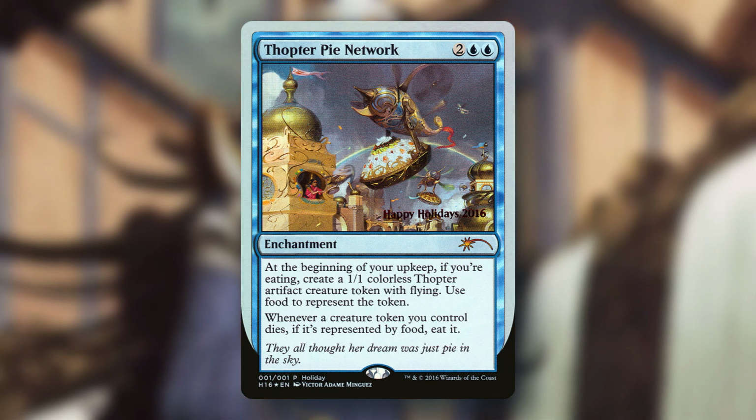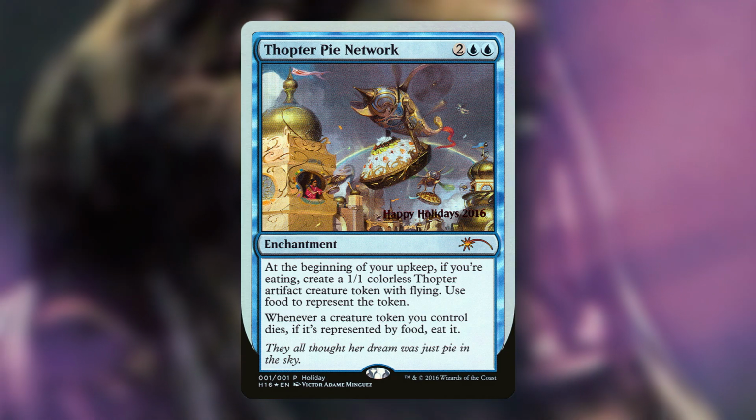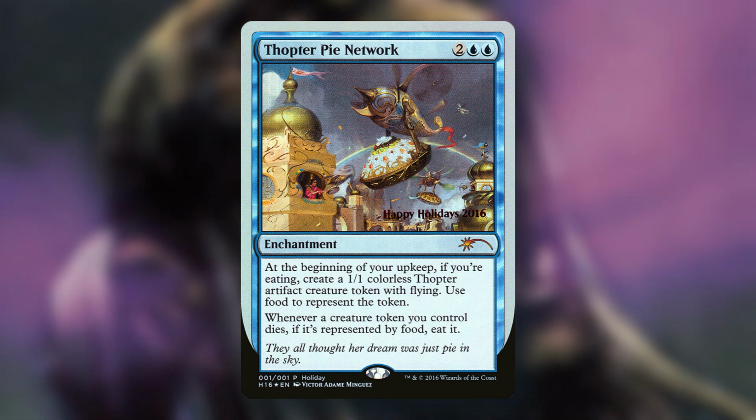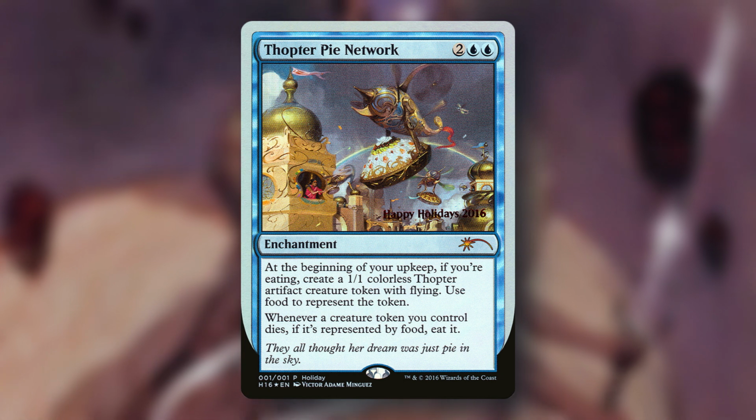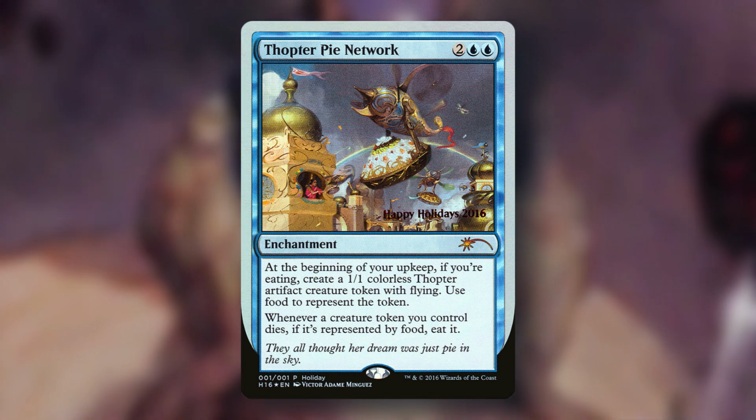For 2 blue, you get an enchantment. At the beginning of your upkeep, if you're eating, create a 1/1 Thopter. Use food to represent that token. When a creature token you control dies, if it was represented by food, you eat it.